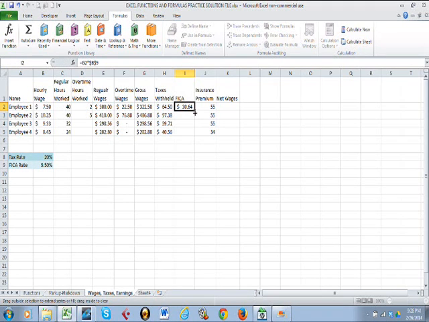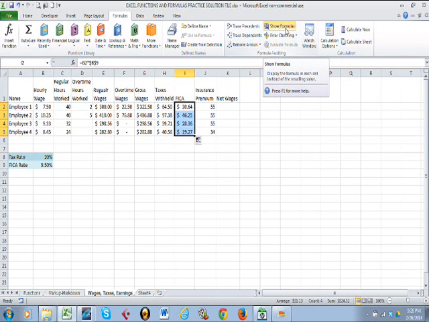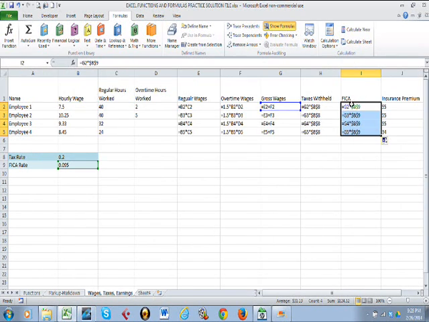Let's autofill this formula down, and we see our numbers. And this is about 10% of $200. That is about $20. So that makes sense. Let's go to Show Formulas and see again our relative cell reference changed as we copied down, but our absolute cell reference did not. And that's what we needed to happen.